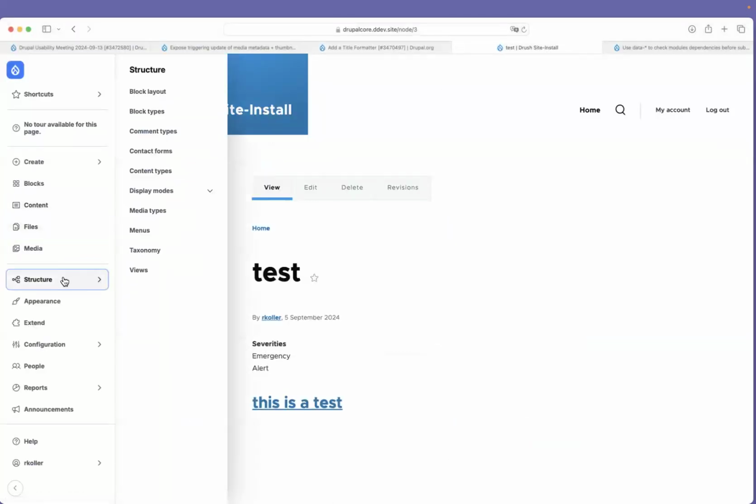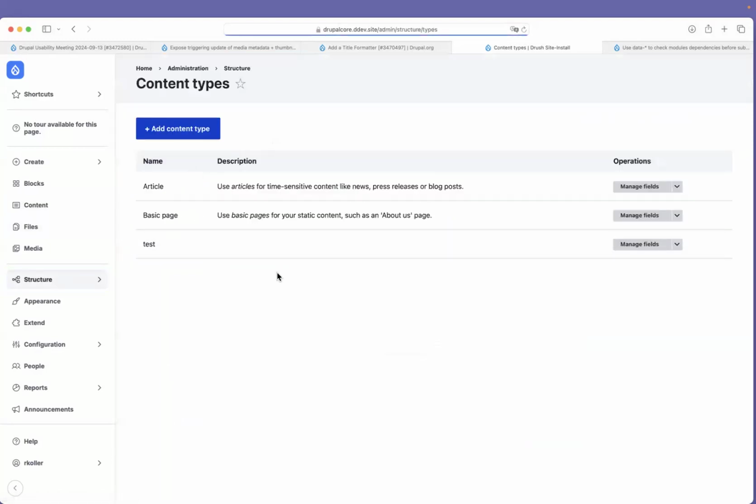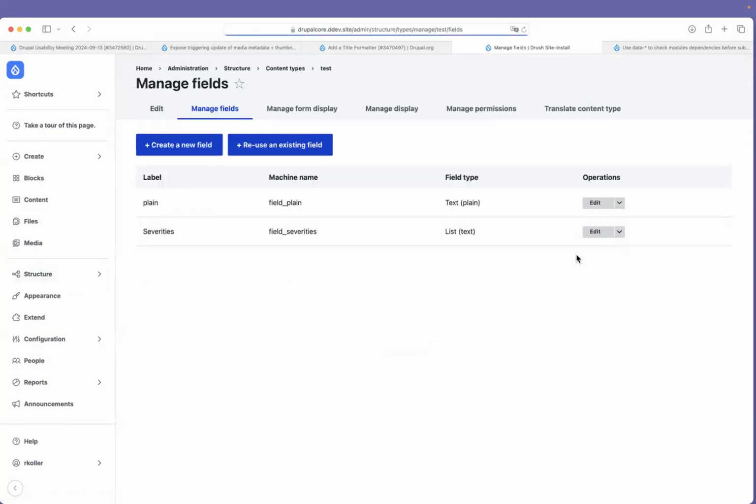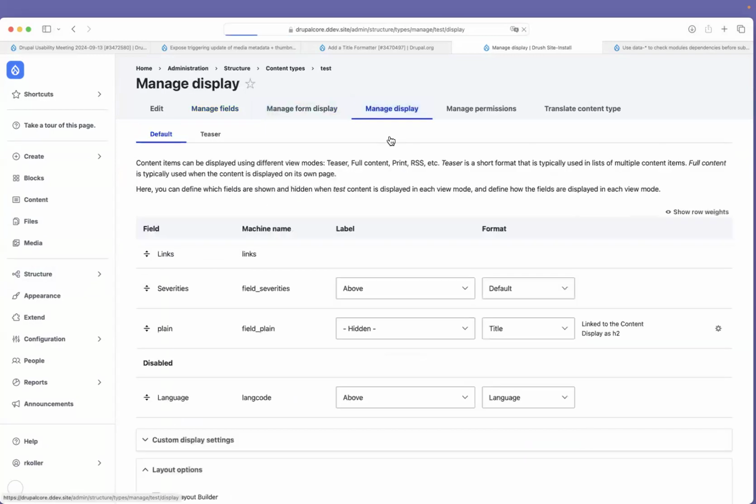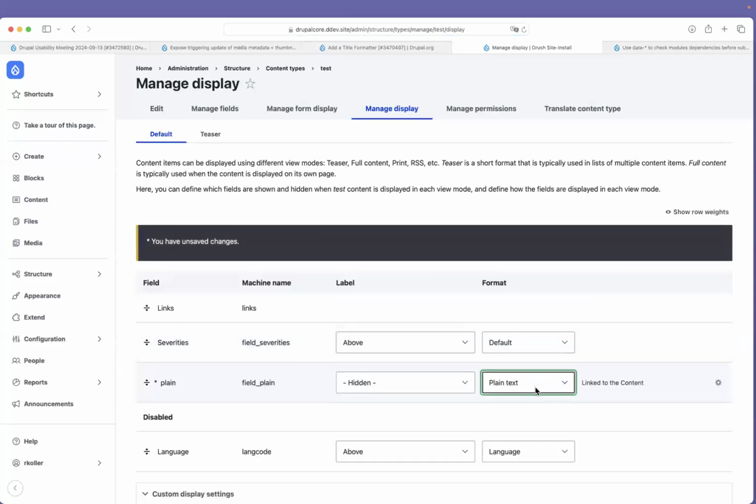It's basically on a content type, and in the steps to reproduce, you had to add a plain text field. Over here in the manage display page, per default, you get just the plain text, but with the patch in place, you get the option title.